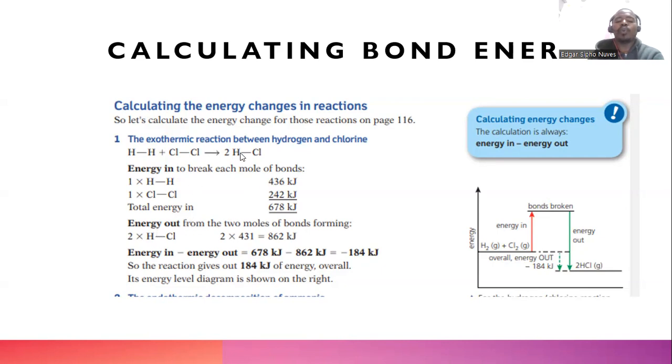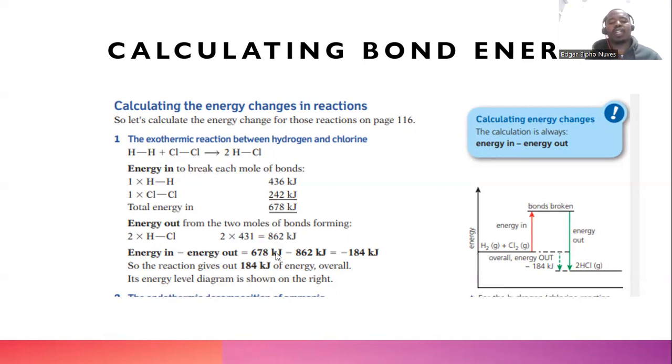Remember, when bonds are formed, energy is released. So the energy associated with the products is going to be negative. From our balanced chemical equation, we know where the two comes from, and so we have two H-Cl bonds. We find the value for one H-Cl bond from the energy table, which is 431. Then we multiply it by 2 because of the stoichiometric coefficient. However, it's going to be assigned a negative sign, because energy is released when bonds are formed.